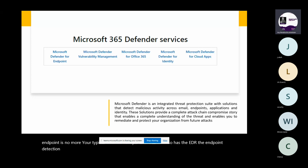And then Microsoft now has what we call the Defender Vulnerability Management. Remember, we said an attacker will exploit a vulnerability, and we're saying that there are five core entities that need to be protected, right? It means that vulnerabilities on these endpoints need to be properly managed. So Microsoft has brought out the Microsoft Defender Vulnerability Management that can enable you to see the vulnerability state of these entities, determine their secure posture, and then see how to remediate them.